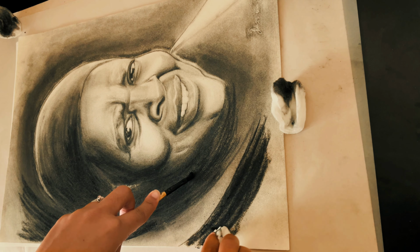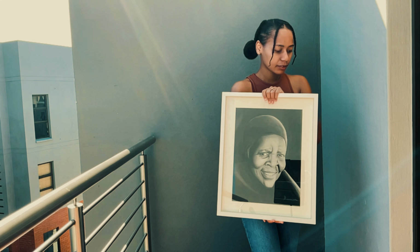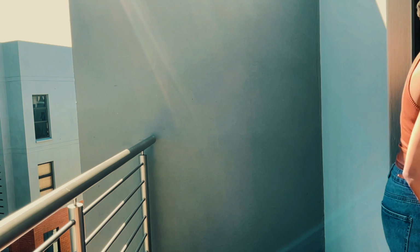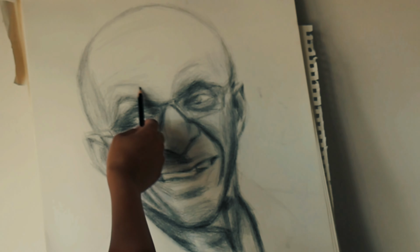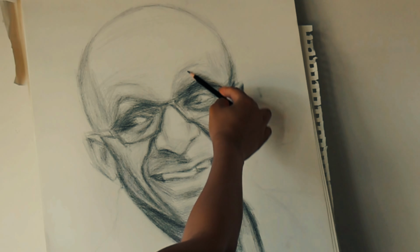One of the most fulfilling aspects of creating portraits is how they serve others. I once had a client who commissioned a piece for a friend who had lost his mother during the pandemic. Through a simple portrait, we created a lasting memory, an artifact that honored a life and strengthened a friendship. More recently, my best friend asked me to create a portrait of her father. The final result? Well, let me take you through the struggle of getting there.